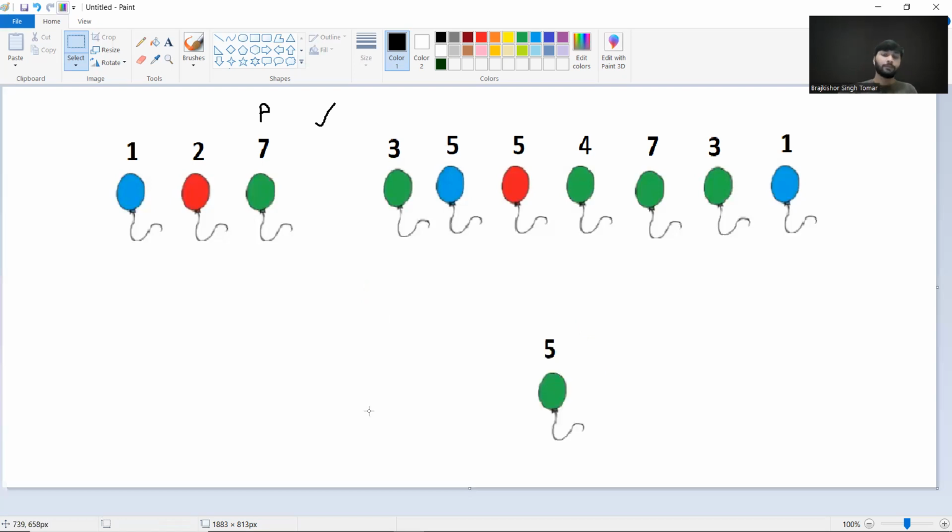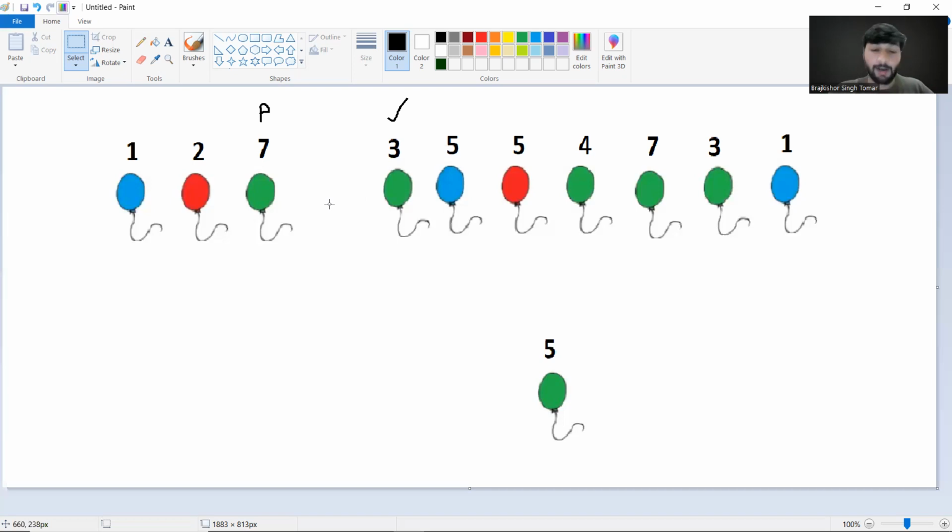Okay, fine. So after doing this, now where to move this previous? My previous will remain here only, because the next balloon is this, and my previous will remain at this balloon, at this index only. Fine. And I will move this current to the next index. And I'll check, oh, again, after removing this balloon also, I have consecutive balloons of the same color.